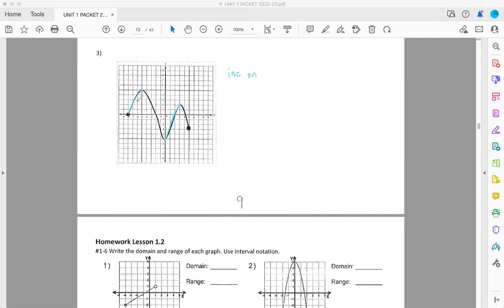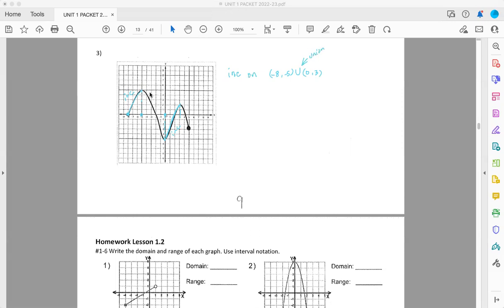When we say increasing, we just learned that we're looking for the x values, right? So from which x value to which x value is it going up? This is increasing. And here, from which x value to which x value is it also increasing? So from -8 to -5, it's increasing. And then it's increasing from 0 to 3. How do I say this and that together? You will put the U sign, which is called union, which means together with, okay?